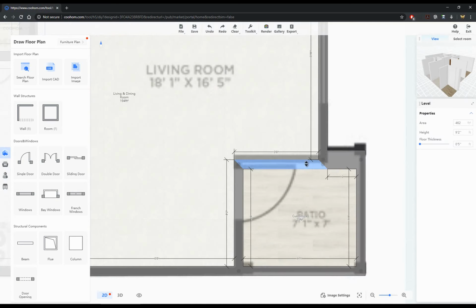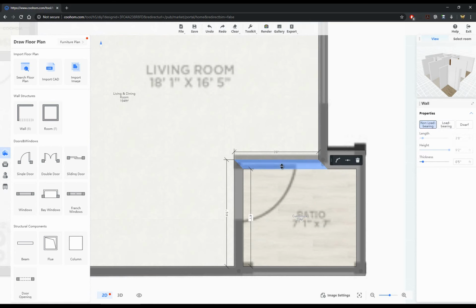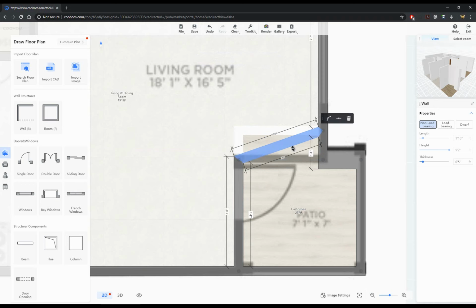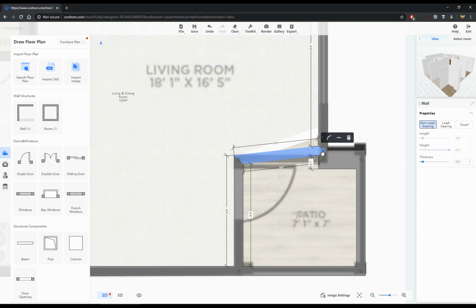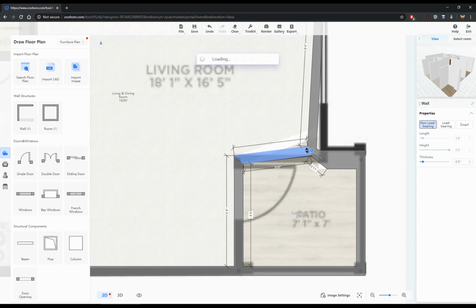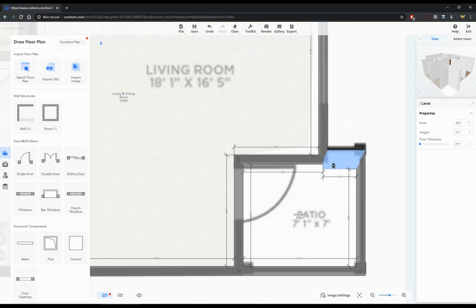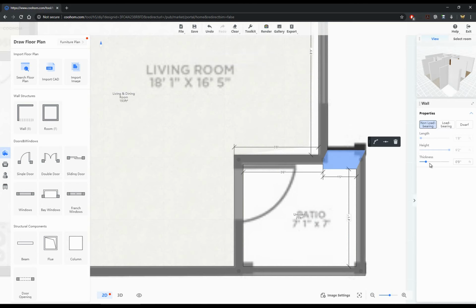For example, in this room, I can move the walls around if I want to. If I click on this wall, I can move it upwards and downwards. And you're going to notice that these points over here are like the end points, so you can move them around individually like this. And you can snap this and make sure that it goes in line with that. There we go. Let's just try and... oh yeah. Delete the middle part in between them, and now just put them one on top of the other. With this one, I can just remove the thickness until it gets to the same height.